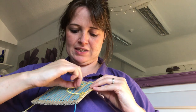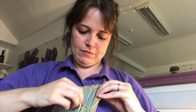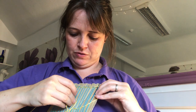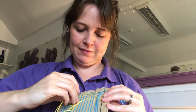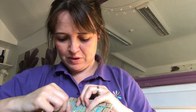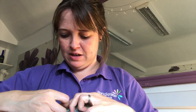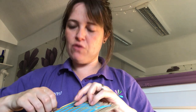over, under, so it's just that cycle of going over, under, over, under. Okay, just do this quick so then you can see. Like I said, this is a bit fiddly for me because I'm doing it with it upright. But it just gives you an idea. So once you've got your weave, it's literally, you go in one end, over, under, over, under. Okay.